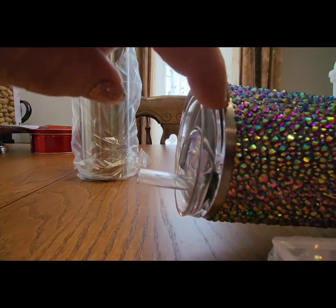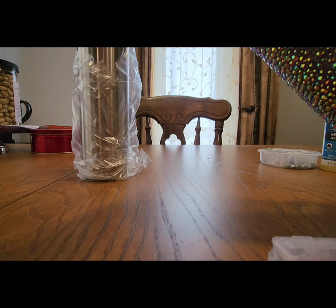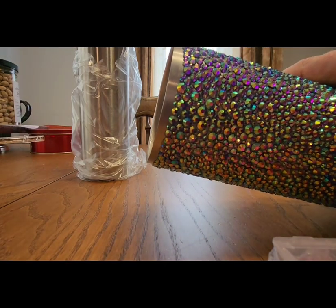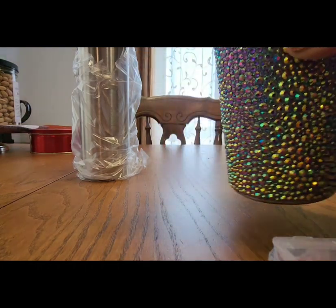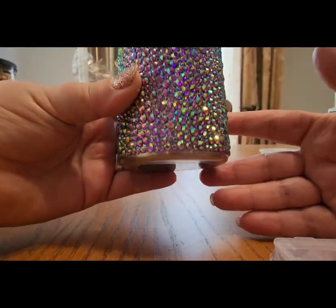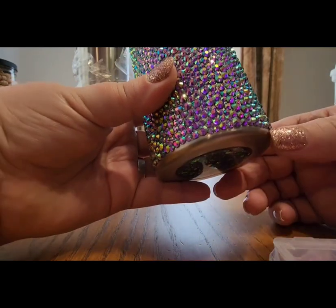Just a few quick things. I'll take my cover off here for you. You can see I don't go all the way up to the top. In case anybody wants to drink out of it, you don't really want the stones all the way up to the top. And I go closer to the bottom than I do the top, but I leave a little bit.